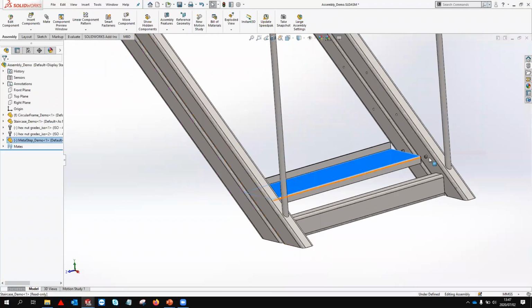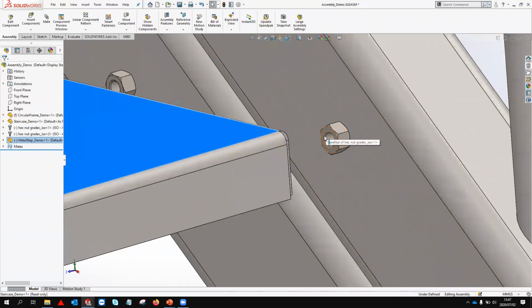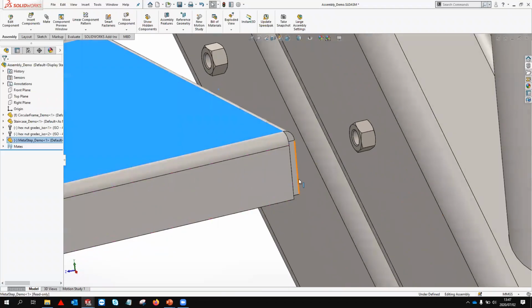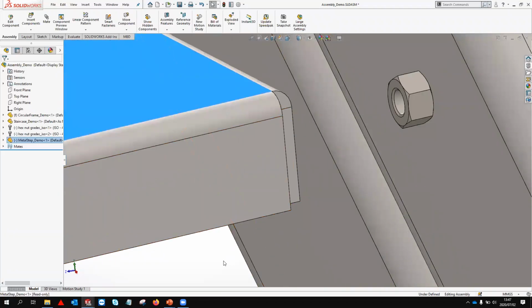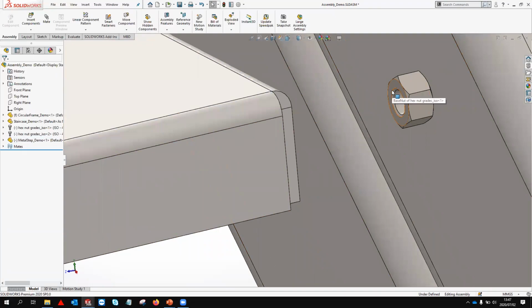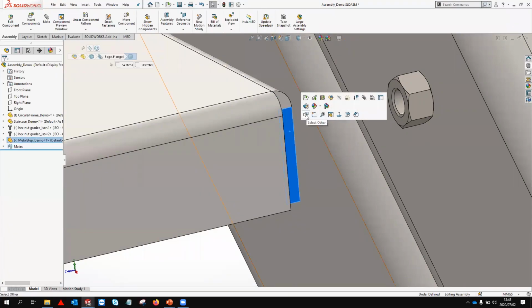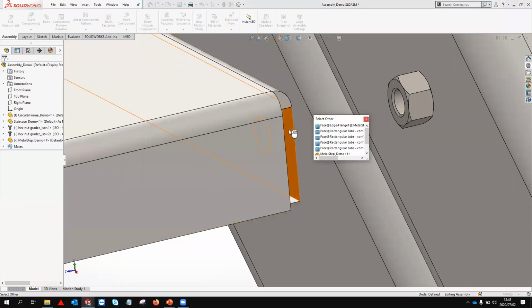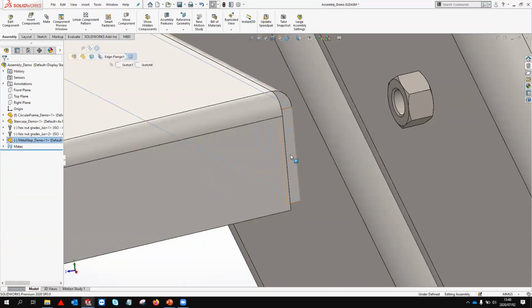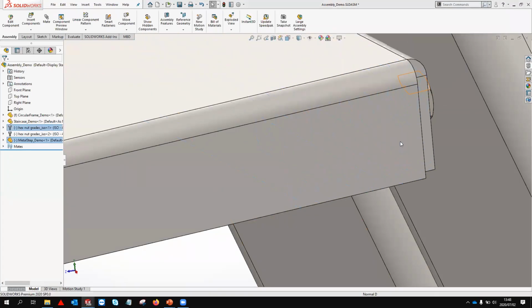The back face of the step needs to be mated coincident to the front face of the nut. Now, sometimes it can be quite complicated. If I would like to mate two components together and I need to make a selection on the back face, usually you would rotate the component to select the back face. However, SolidWorks provides the opportunity, if I select the face blocking my view, I can select the option Select Other. When I select Other, I can now select the face in the background. And after my selection, the faces return to their previous visibility. I select the face in the background and I simply select Coincident.